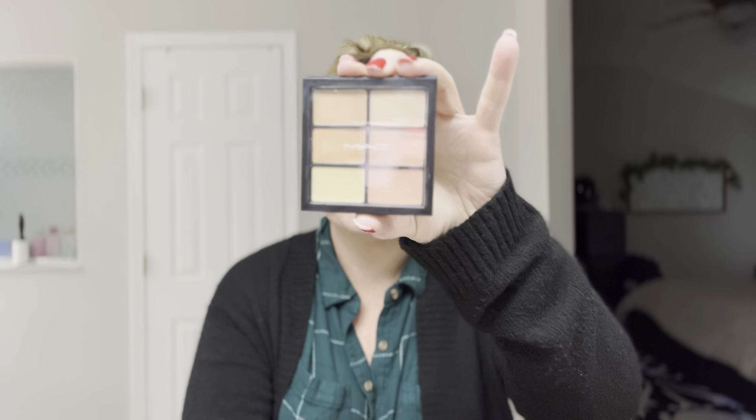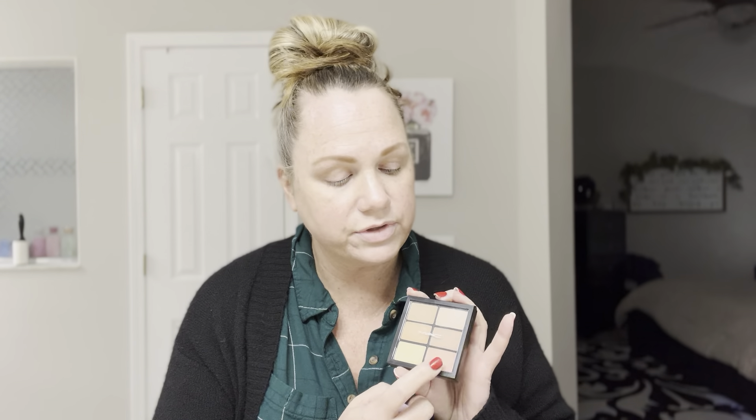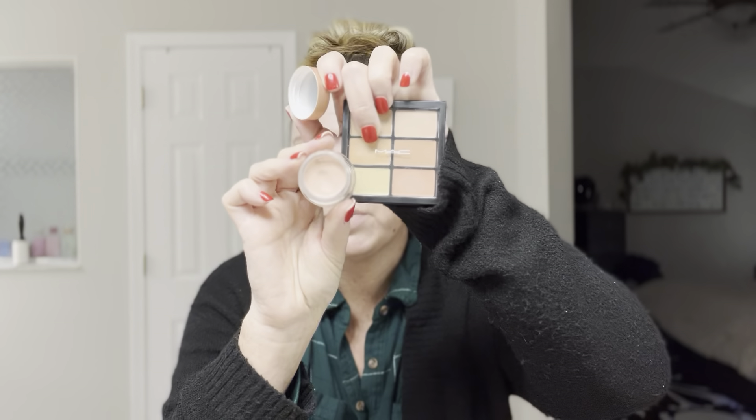I've actually been up since pretty early this morning because I had a dermatologist appointment — I'll tell you a little bit about that. I've already done my brows and put on some sunscreen and moisturizer. This is a new product: the Studio Fix Conceal and Correct Palette from MAC. I went into MAC and the associate said this is perfect because you can mix shades if you get a little more tan or a bit paler. There's also a corrector color, very similar to my Becca shade — maybe a little darker, but I really like it so far.